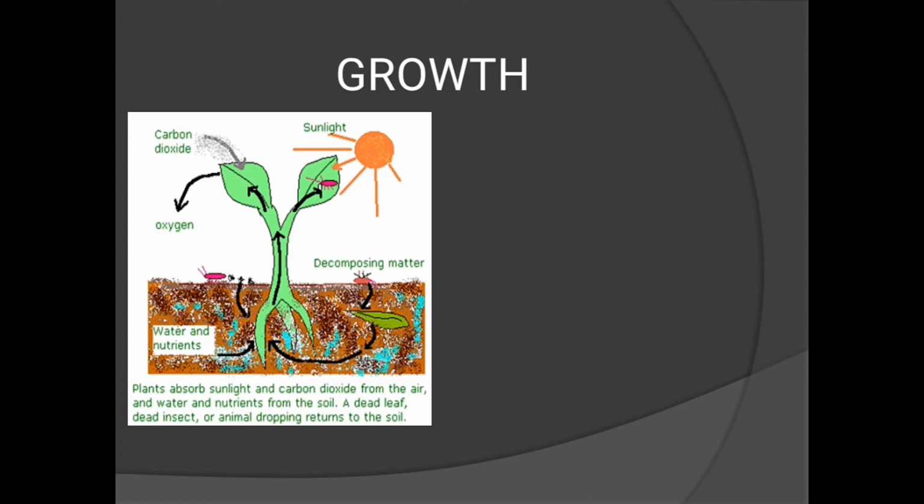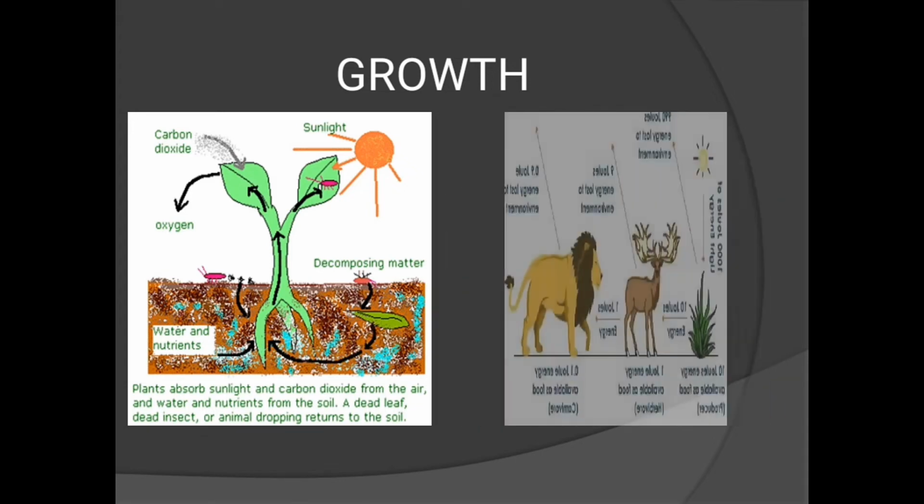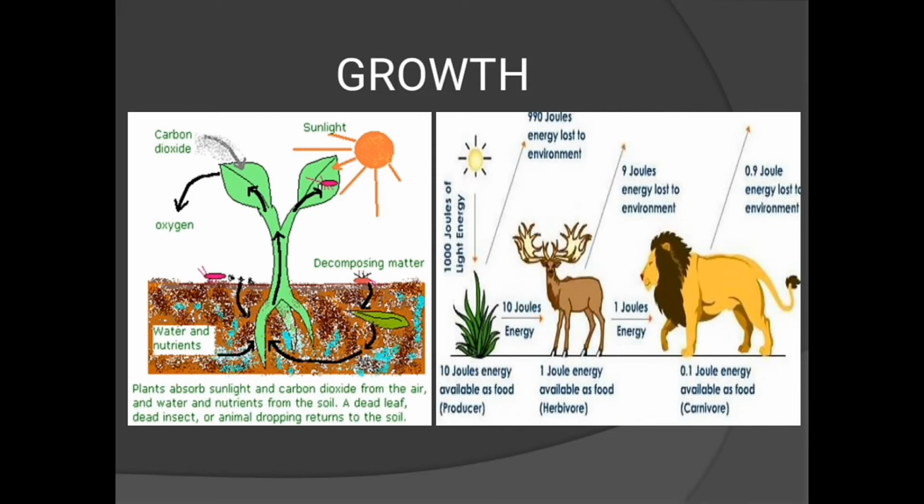So without energy being produced, organisms will not grow as expected. And this energy, remember I said that it is gotten from what? From the food that the organism eats. So the food that they eat is converted to a form of energy which supports the growth and development of either plants or animals.